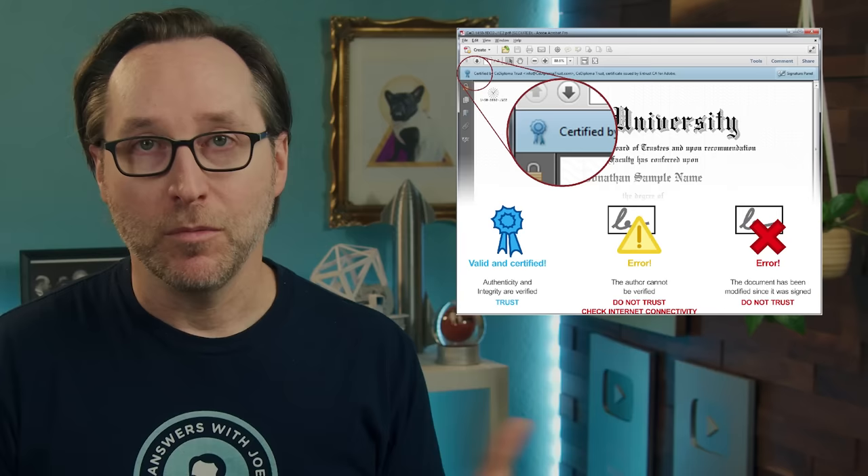So they still do it to this day. Of course it's evolved since then. If you open a PDF, Adobe Reader will show a blue ribbon on a signed, certified PDF to show that it's certified. There are other Adobe tools too, obviously. Clearly, authenticity is important to the government — I mean, how else would the public have complete and total trust in everything they say?